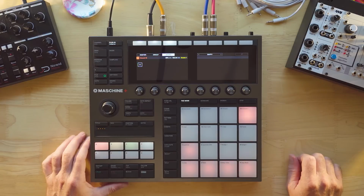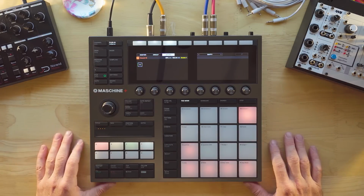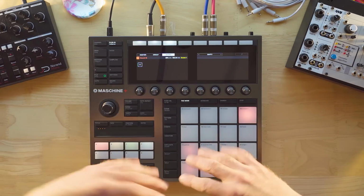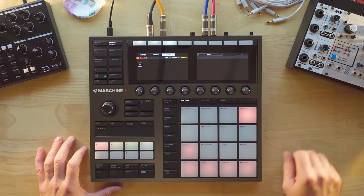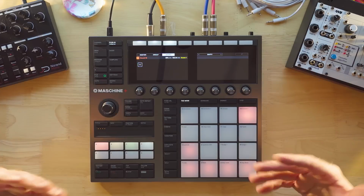And today I want to talk to you about the Machine Plus's auto sampler mode. This was added in the most recent firmware update as of the recording of this video. And while it can do some really interesting basic things, like take synthesizers like these and sample notes of them over time, you can actually do some really interesting stuff with it. And that's what I want to show you today.